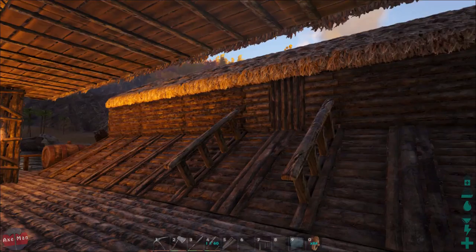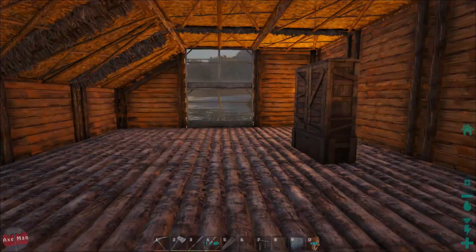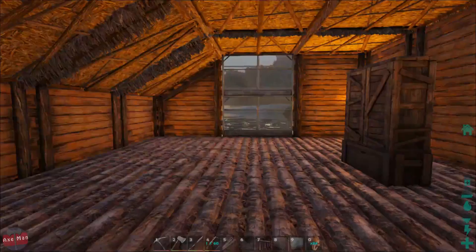So also, I didn't know you could put railings on ramps. I don't know if that's an S plus thing or what, but I love that. So this is the room for us, got a few glass bits there to look out, and we'll put the smithy, maybe the forge, move this box, get some more boxes in. This will be our new bedroom and home.